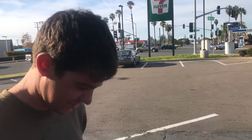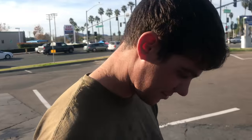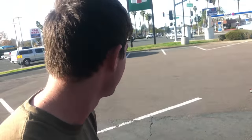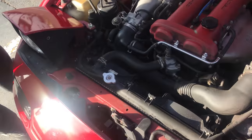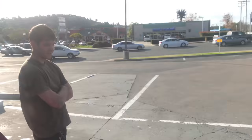Alright guys, so we're out here at 7-Eleven. We were just coming back from AutoZone and O'Reilly trying to get a part for Kyle's car, because he's been working on his car. And my car started overheating. Yep, a cracked radiator. So now we're gonna deal with this. I kinda wanna get a Mishimoto style eBay one, CX Racing. Yeah, an eBay radiator, but I'm also stranded at a 7-Eleven right now. What do you think, Kyle?